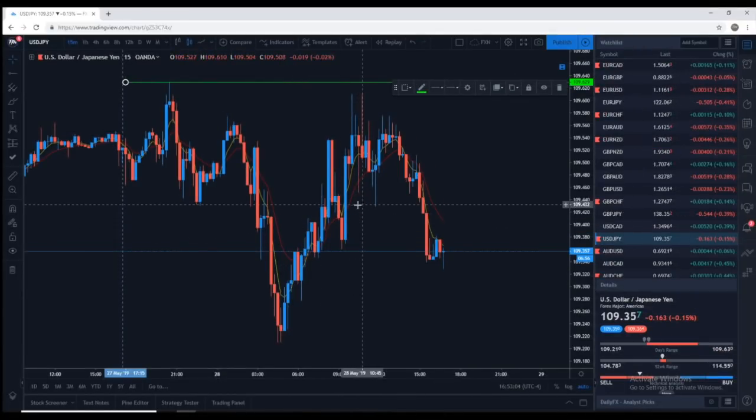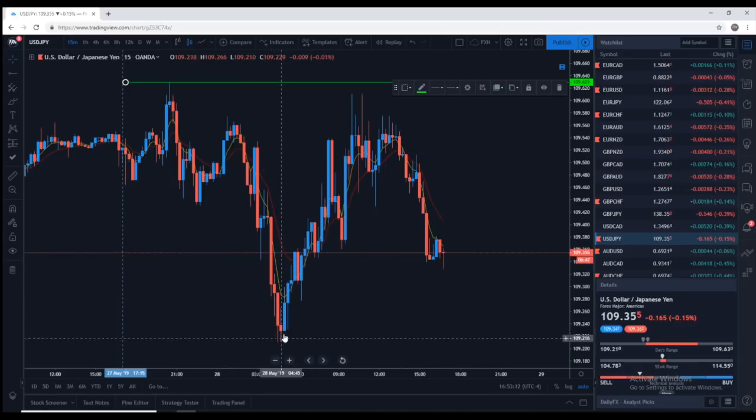If you look at USD JPY, Asian session, what happened during London? We went down, created the low of the day, came back up, and then what is it that we can possibly trade off of during the US session, right? We can possibly trade off of the high of the day. It's the only thing that we got. High of the day is all the way up here, right? So we see these spikes to the high of the day, right?